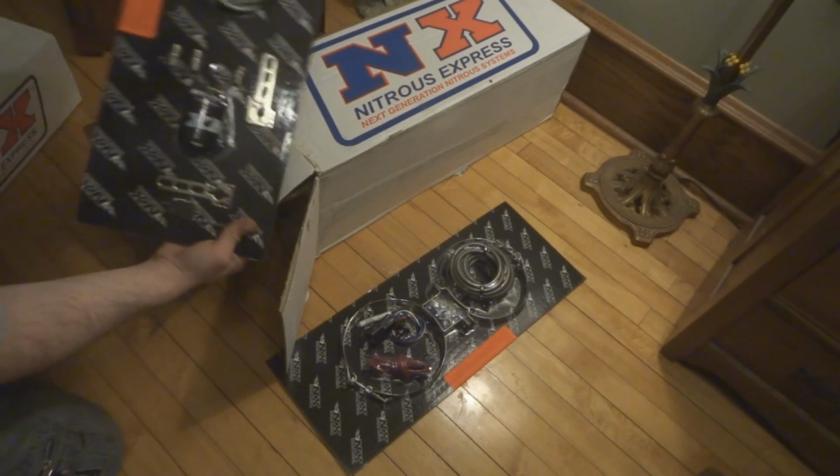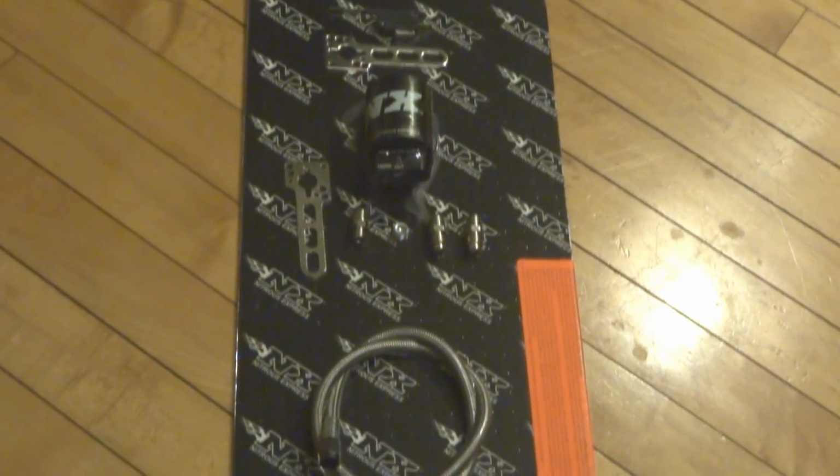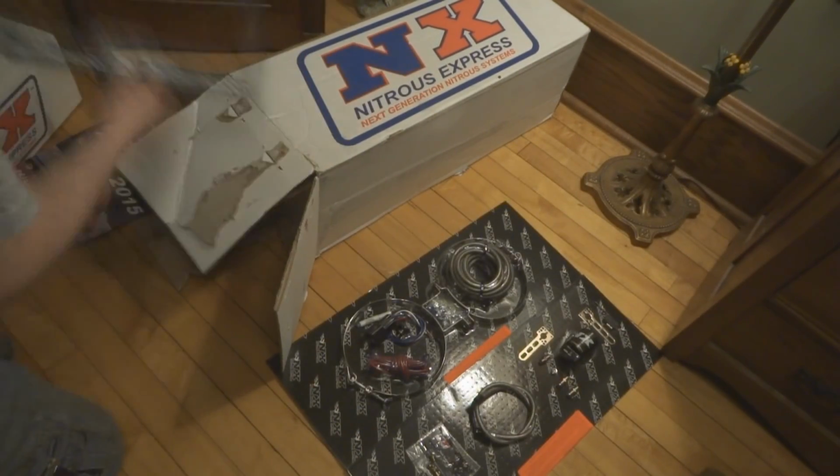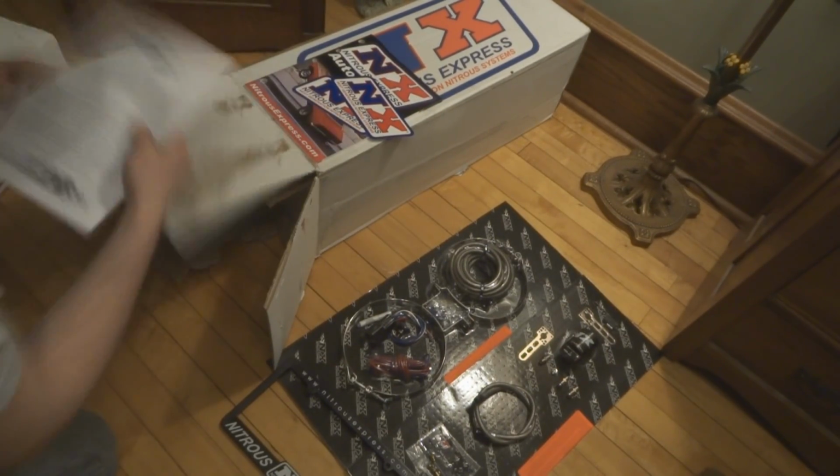It's got all the lines, different nozzles, the clamps and holders here. All sorts of goodies in here. Everything's here that I'll need. This is going to be fun to install. Gonna be nice to have sitting in the back of my car to look cool.